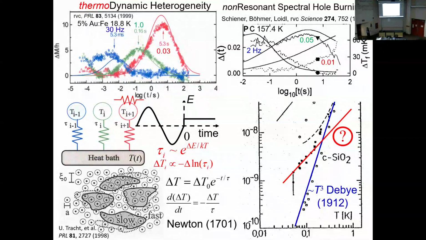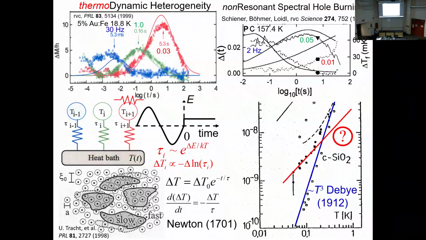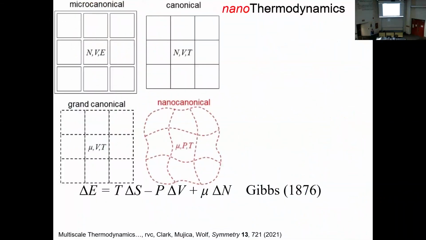Similarly, for a spin glass, with a magnetic pump and a probe, we find that there's virtually no overlap between the high frequency, in this case 30 Hertz, and the low frequency, 30 millihertz. So again, not only in liquids and glasses and spin glasses, but also in polymers and crystals, this seems to be a very general phenomenon. The foundation, the basis of nanothermodynamics is that you must have independently fluctuating subsystems inside of the bulk sample. So that's the experiments. The next slide is a theory.